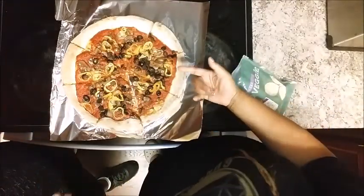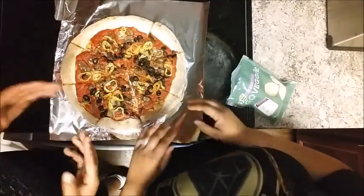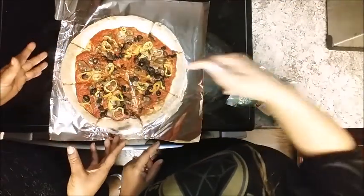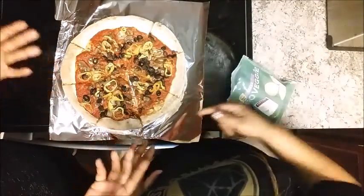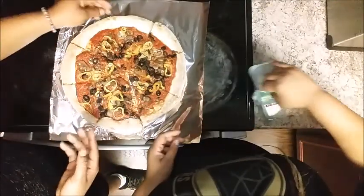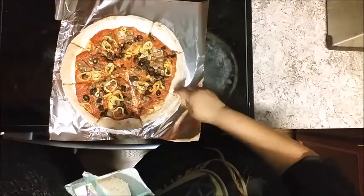All right, y'all. So, we actually didn't make this part vegan. But this is vegan, and we're going to make it a vegan cheese Papa John's pizza. Obviously there's no cheese, but Papa John's hand-tossed crust is vegan and dairy free.